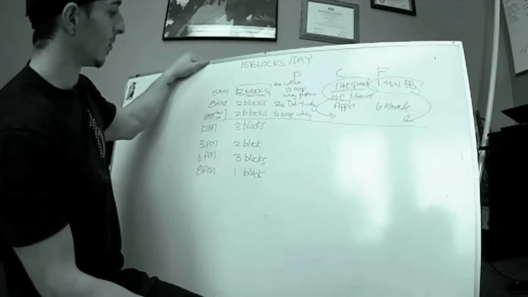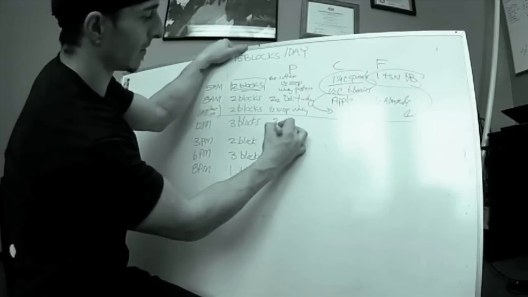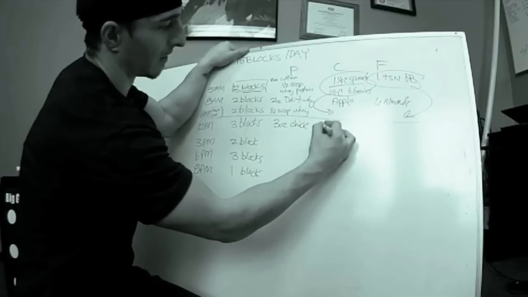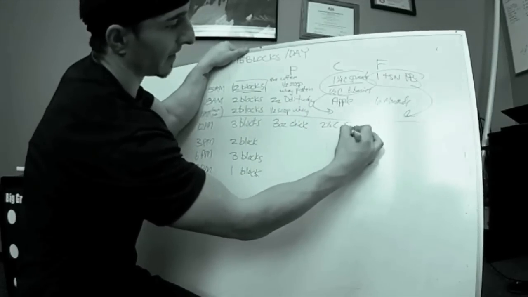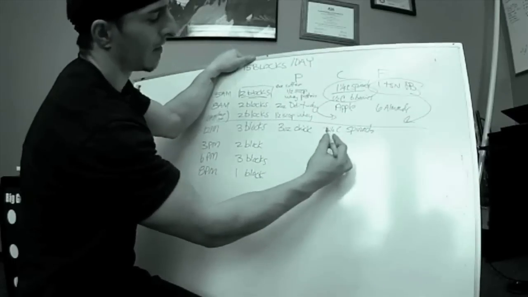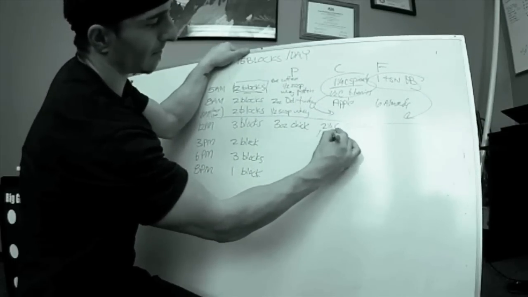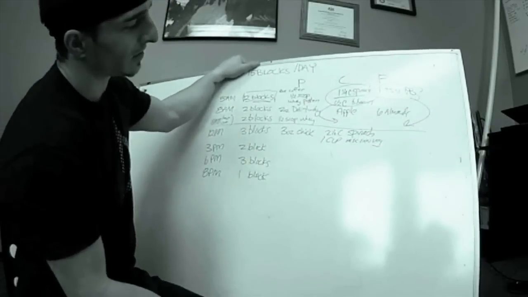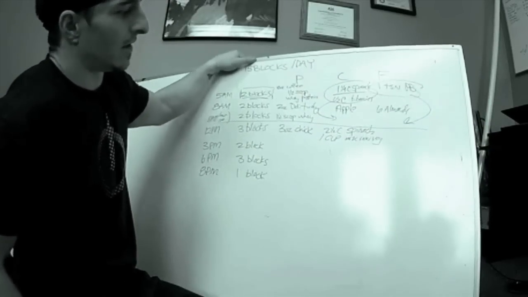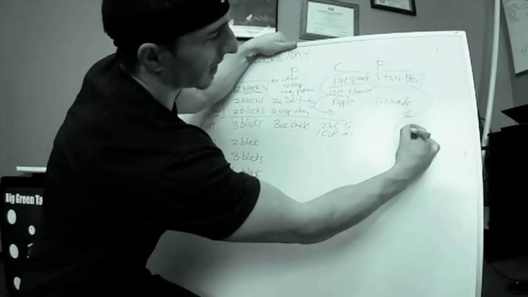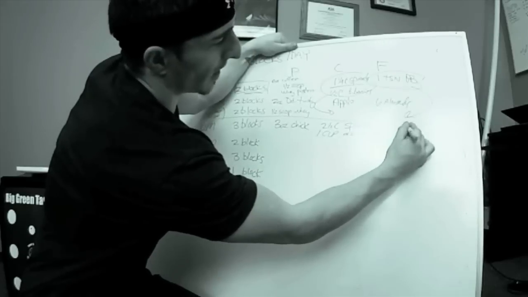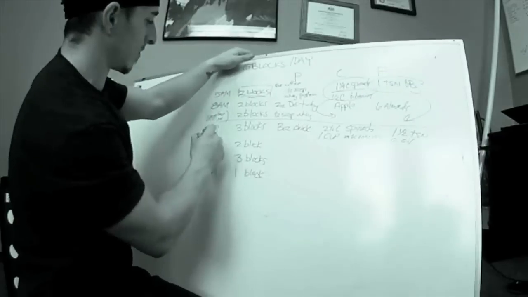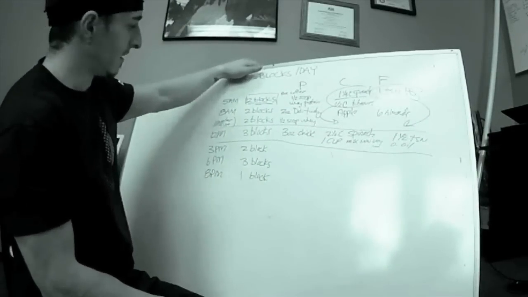Now it's time for a little more complicated salad, okay? For protein, I'm gonna have 3 ounces of diced chicken on my salad. I'm gonna have 2 1/2 cups of spinach. I like spinach, by the way. And then I'm gonna have probably somewhere in the neighborhood of 1 cup mixed raw veggies. That's anything from peppers, cucumbers, things of that nature. And then for my fat, I'm gonna go 1 1/2 teaspoons of olive oil or some sort of fat-based dressing. Good quality poly and monounsaturated fat, nothing saturated.